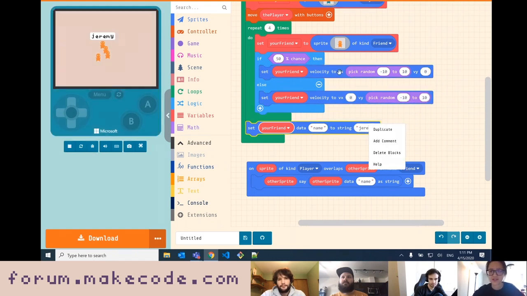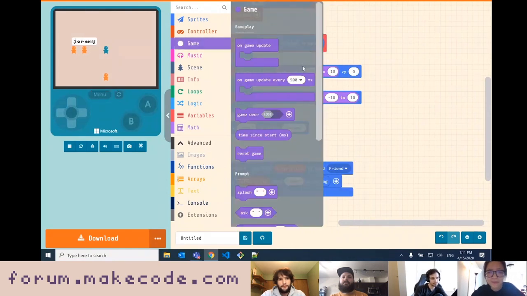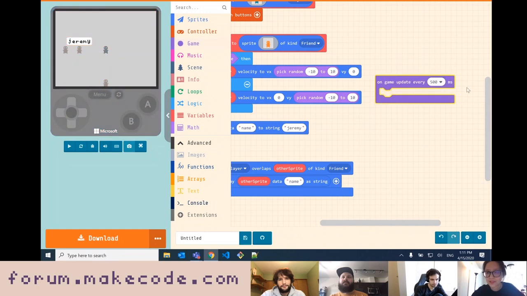So this sets the X velocity to either positive or negative, and this sets the Y velocity to either positive or negative. And then on game update, every 1 second, I'm going to loop over all of these friend sprites and have them turn.